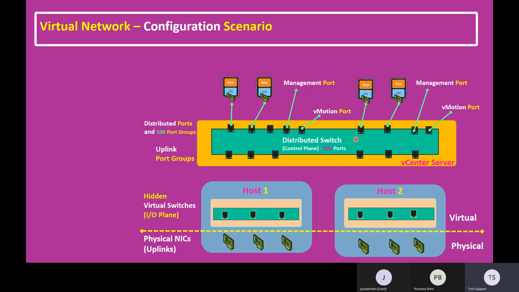So all these port groups need only one-time creation, and that one-time creation supports all the associated ESXi hosts. Let's say we have ESX1 and ESX2. In future, if I add another ESXi host, these port groups need not be created again. The existing port groups can be used for the newly added ESXi host.